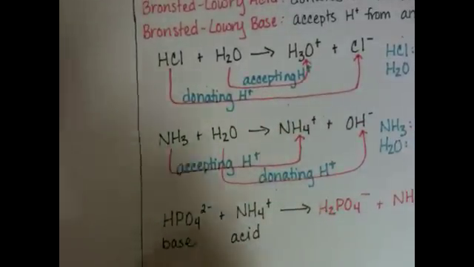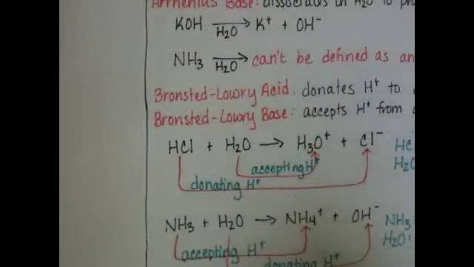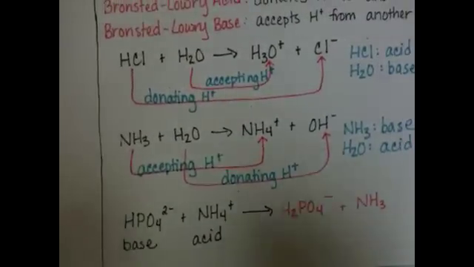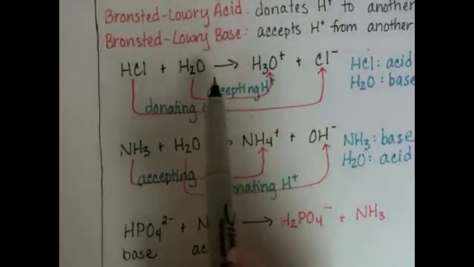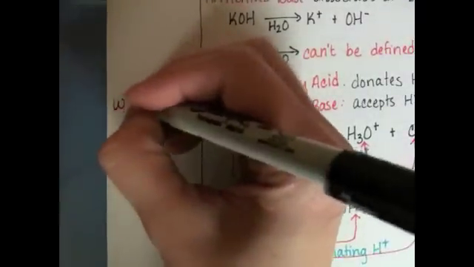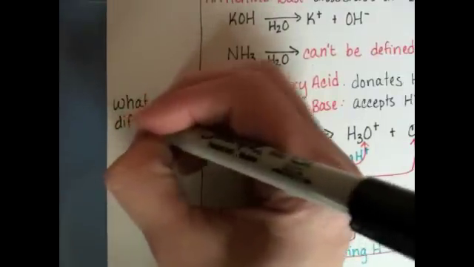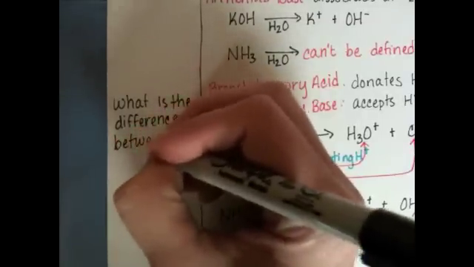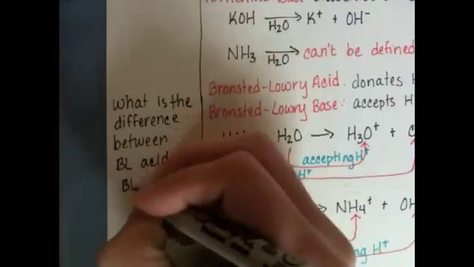Your study questions for this section: I'm not too concerned about the Arrhenius acids and bases, that's more historical stuff. It's definitely not something I'm going to test you on. I want you to focus on the Bronsted-Lowry definitions. So your study question will be, what is the difference between a Bronsted-Lowry acid and a Bronsted-Lowry base?